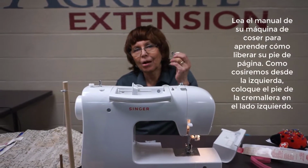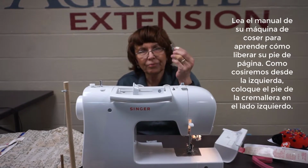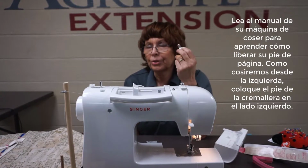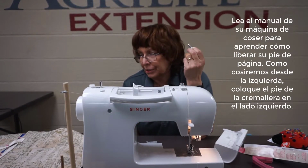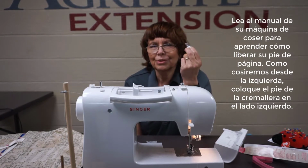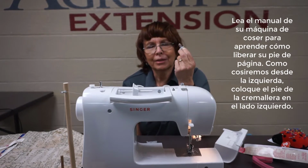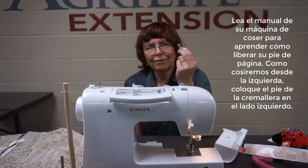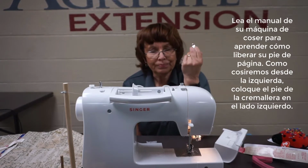It's my understanding all sewing machines come with a zipper foot. Now there is a special zipper foot for invisible zippers, but they're kind of expensive, and unless you're going to be using them quite often, then you can go ahead and make that expense. But if you're not going to use it that often, this will do the job well too, okay?